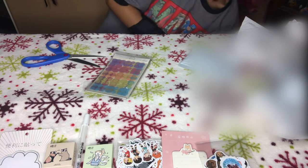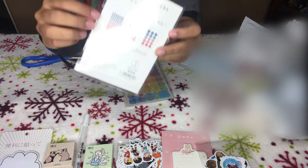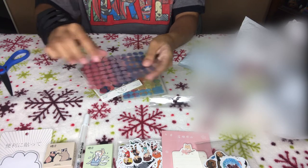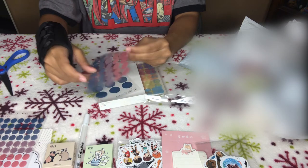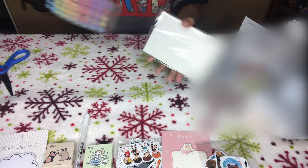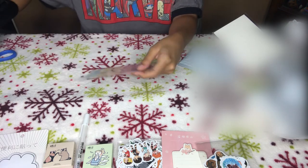Here we have some colorful sticker dots. I saw a lot of people in their journal spreads use these to hold down photos or just decorate their pages more. I got two colors — one is a rainbow pastel and the other is a blue-to-red gradient. They have small, medium, and large stickers, and they're kind of transparent, so if you put them over photos in your journal you'll see what's underneath. I think that's a nice quality — you can see all the layers in your journaling process. See, aren't those nice pastel colors? I love pastels. I didn't get into pastels until really recently so I have almost none.